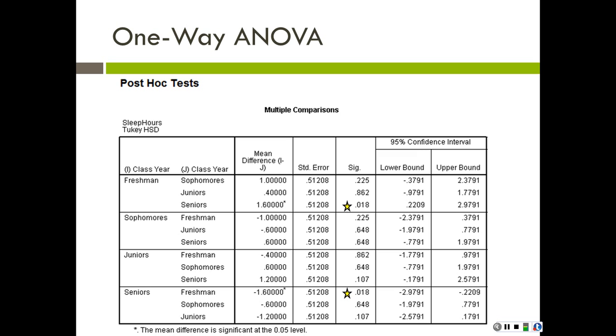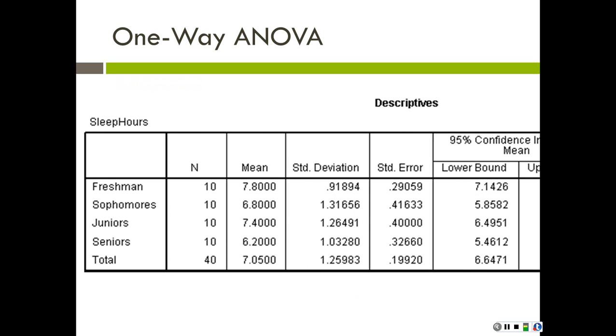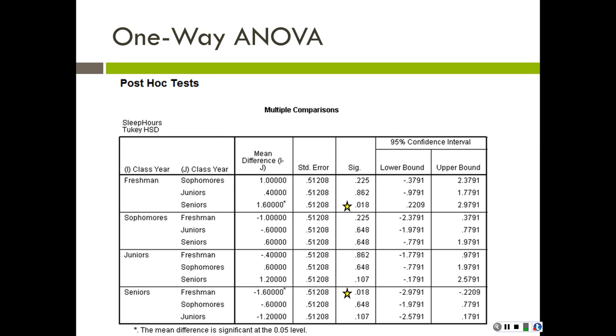And so once you get to this point, you have almost enough information to write up your test results, right? We know we've got a significant F value. There was some difference between the groups. We know that the difference is freshmen and seniors. The last thing we need to do to write this up is we have to figure out the direction of the difference, right? You want to know if the seniors were lower or higher.